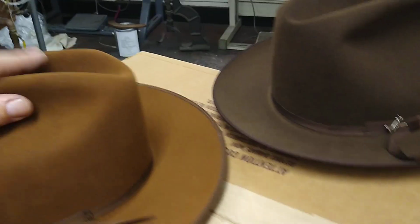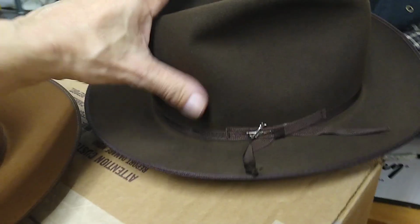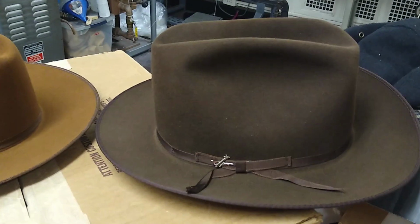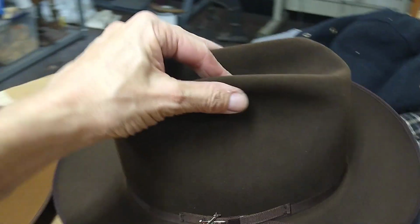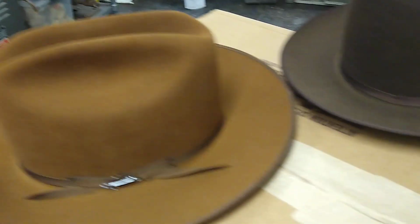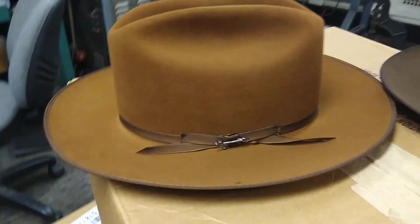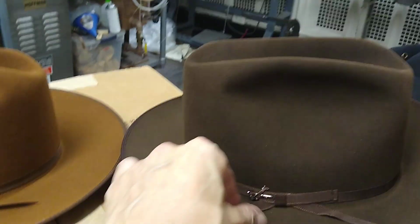Now in terms of softness, I'm going to say the Premiers vary. Some of them are thicker, some are thinner. They all feel pretty nice, pretty soft. They're pretty similar. I'm going to say they're exactly the same felt. It's the same band, it's the same felt.